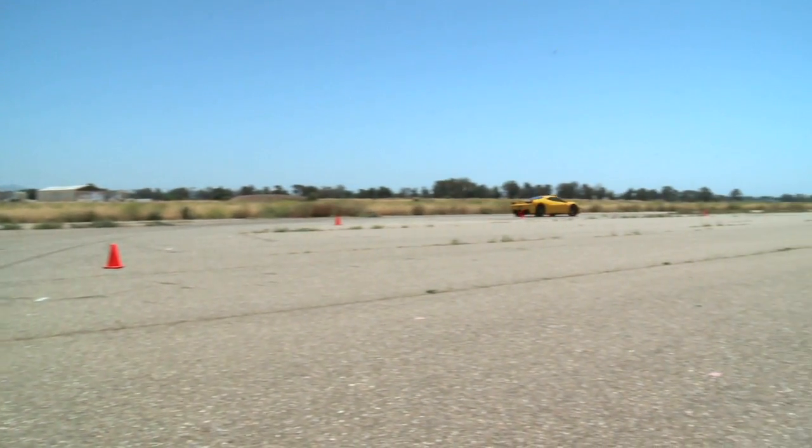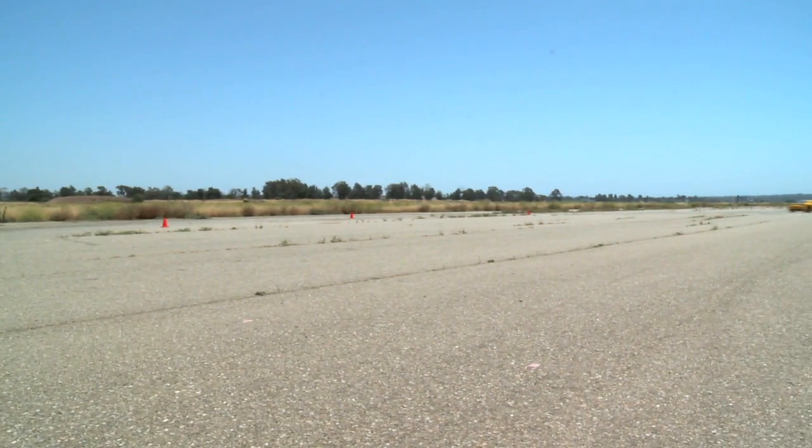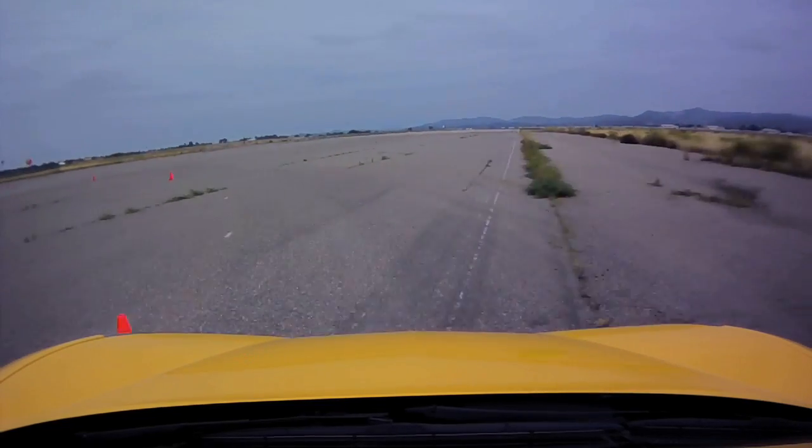So here we are on the figure 8 test outside MotorTrend. I've never heard of this being done. Well, that's because no one else besides MotorTrend does this. This is a specialized test we came up with where we can measure acceleration, braking, turn-in, weight transfer, road holding, and exit speed, all in one simple 1,600-foot test. And of course, very consistent.